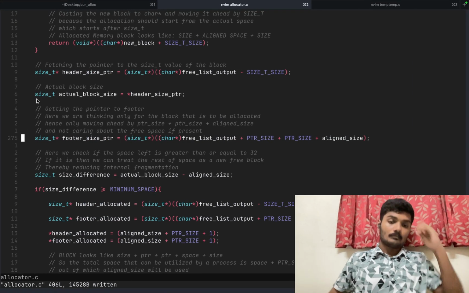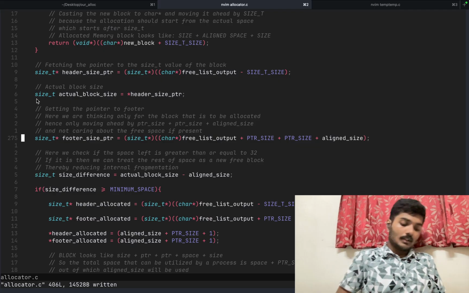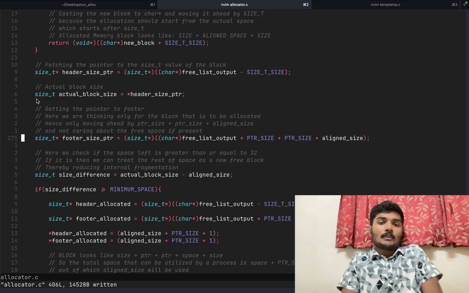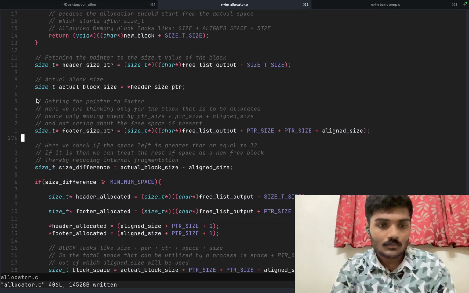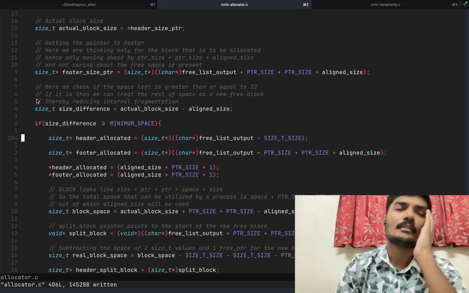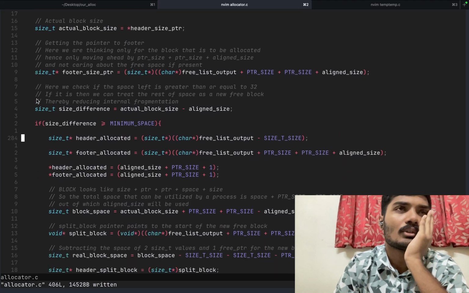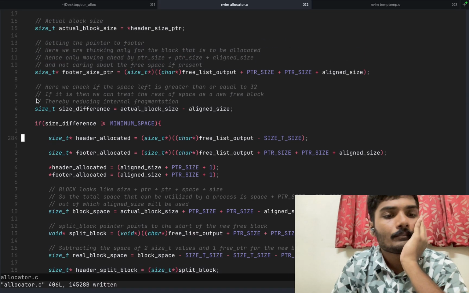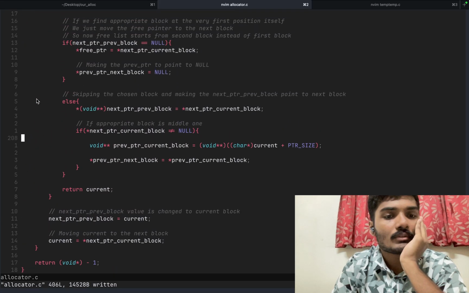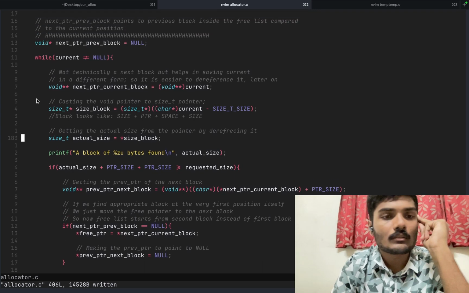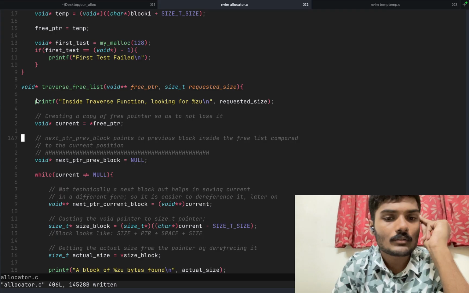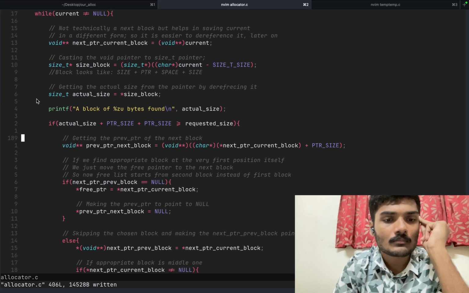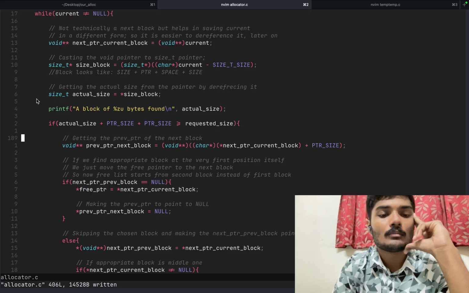Yeah, okay, back again. So let's try to find what's happening. When we reach block two, we just end there. At least we should have got the third 1024, right? So let's go inside the traverse function and look for the requested size, the block of requested bytes.